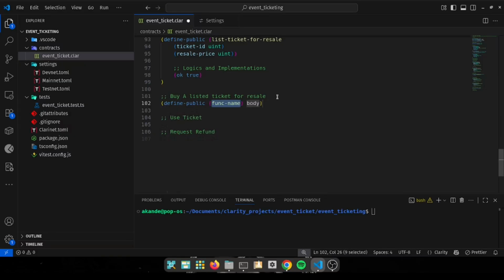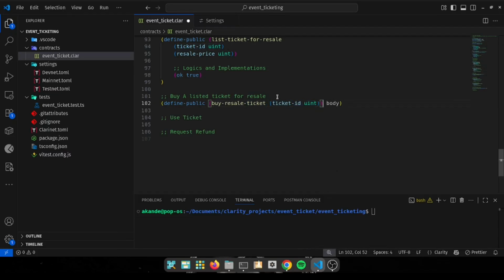Yeah, simply buy resale, buy resale tickets. Alright. We expect the ticket ID to use to buy resale tickets. So we get the ticket ID that comes with a uint. So we need to wrap this in the bracket properly.